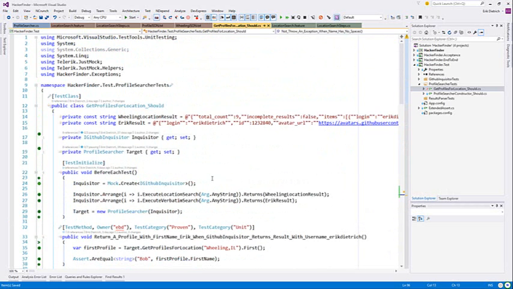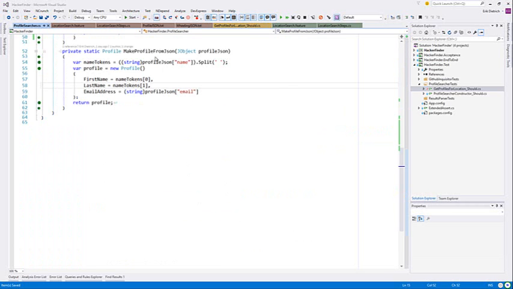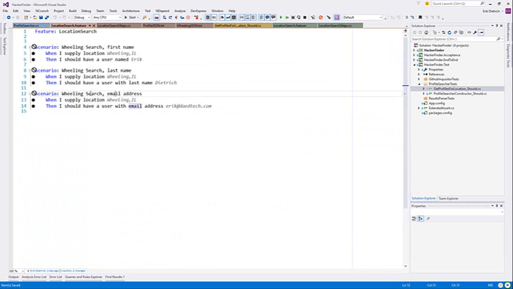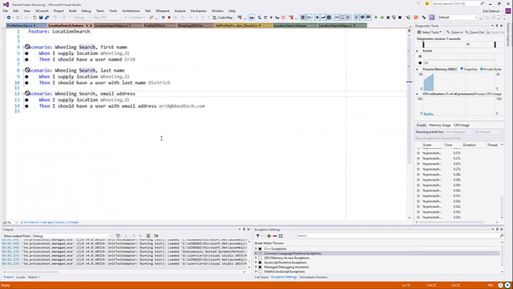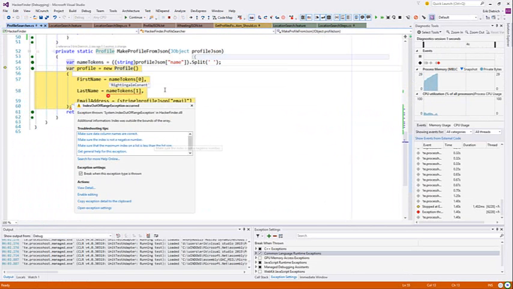Let's see. What was the name of that one that bombed? Let's go back and do this again. See if I can pop out of the debugger.